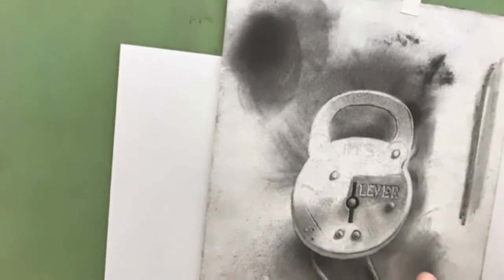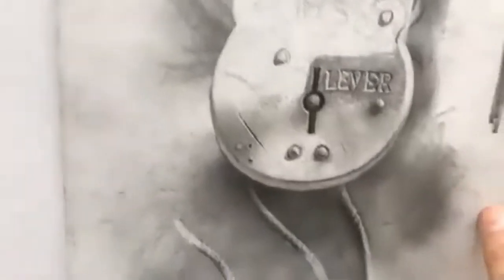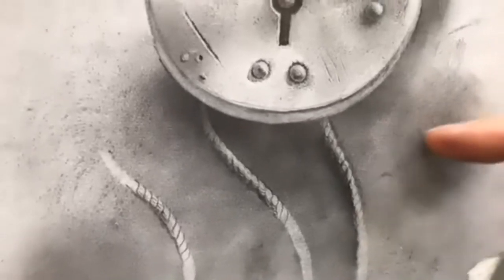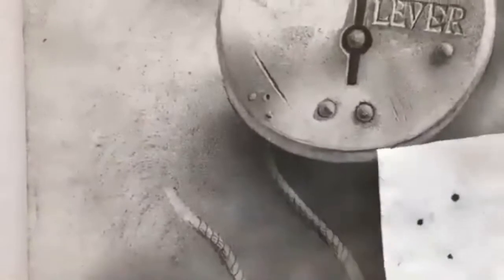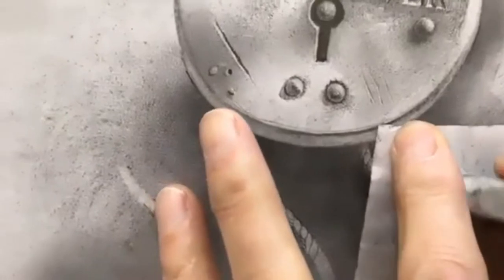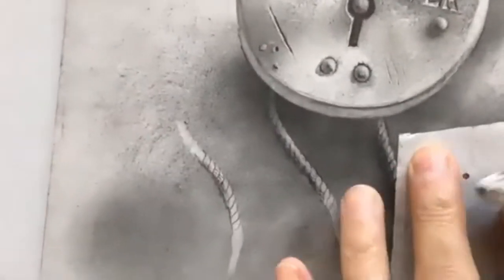One of the things I was going to show you, oh yeah. So say you've put the gray in, and say I wanted to make a, can you zoom in right here? Down here? There you go, thanks. Say I decided I wanted to put something like white here, like maybe a couple of little pebbles coming off the surface. I cut little holes in this piece of paper. So you can lay that here, and then you go like this. And see how it makes that beautiful little white spot in the middle of the gray? And I'll make a couple more.